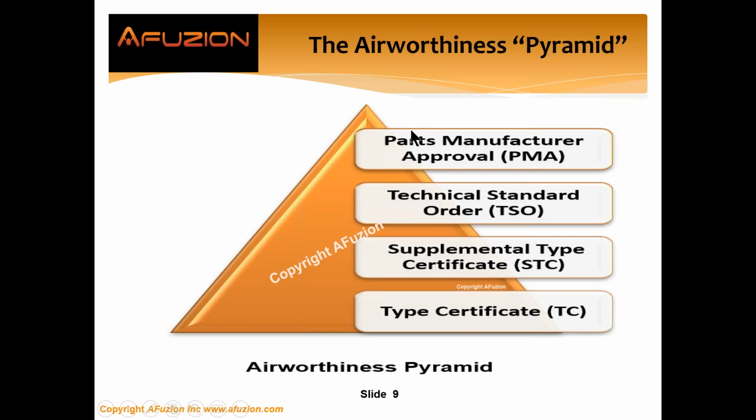It's true, PMA, approval to manufacture a part. But it begins down at the bottom. That's the type certificate, or TC as we say. When we have modifications, it's a supplemental type certificate. It's a big process. It's why our large airframe manufacturers, Airbus, Boeing, Embraer, Bombardier, Cessna, Gulfstream, they don't like to change very often. Your automobiles, they change every year. But in aviation, we need a type certificate. When we have changes, if they're fundamental, if they potentially affect safety, they go through a very rigid process.